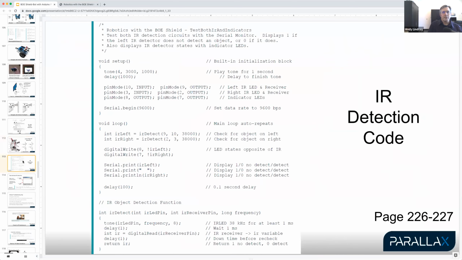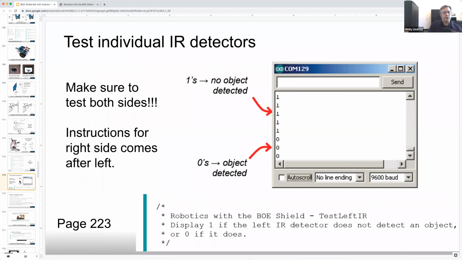So let's try. So we already tried test both IR, and thank you for another one in the chat. By the way, these are excerpts again from the textbook.